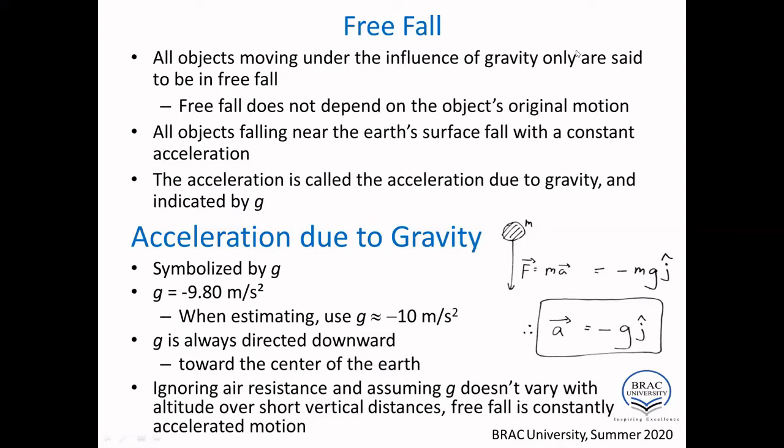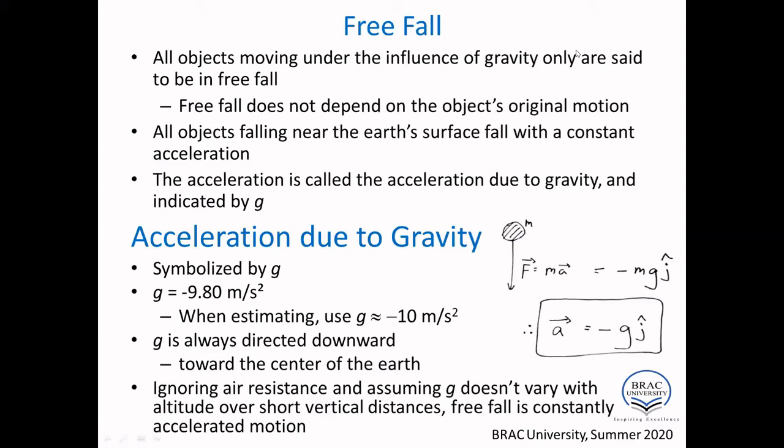But if you throw an object, in this case there is an initial velocity. Say the initial velocity is 10 meters per second. Then after 1 second, the velocity will increase by 9.8 meters per second, so it will be 19.8 meters per second. After 2 seconds, we just add another 9.8 meters per second. So in this case, the properties of free fall remain the same.